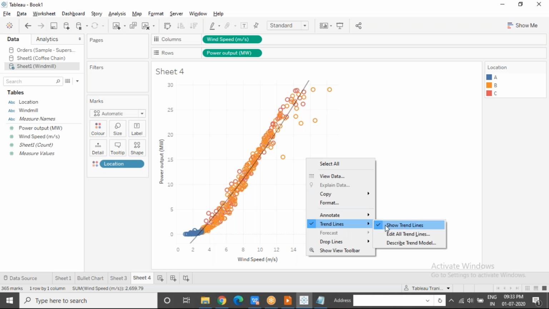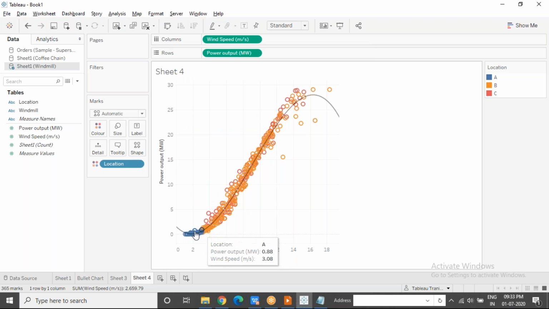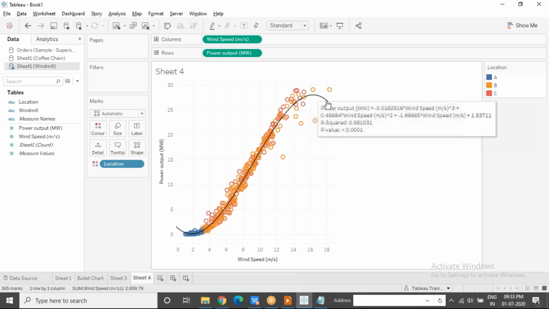Suppose you change the degree of the polynomial and make it 3. So you see, you have this bend taken care of. You have this bend also taken care of. All the data is, I think this is definitely an improvement. You will get the expression, a cubic expression anyway.